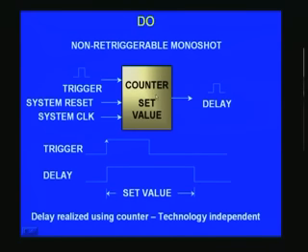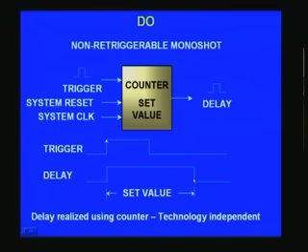already programmed in, and it has a system reset and a system clock. The simple waveform for this is that when the trigger is encountered at the rising edge, the delay also starts here, and whatever is the set value here, you will get exactly that number of clock cycles. Had you set 255 inside, you will get exactly 255 clock cycles.